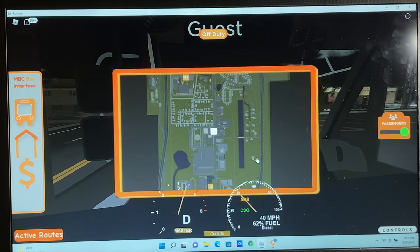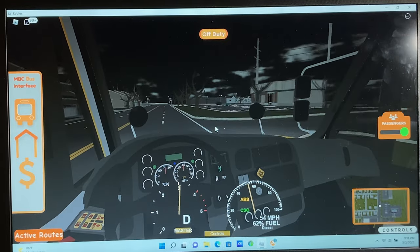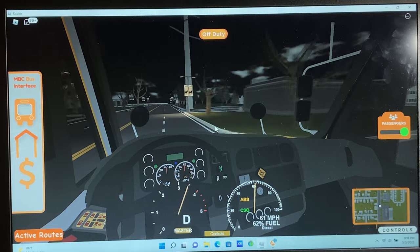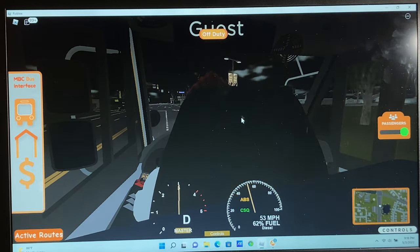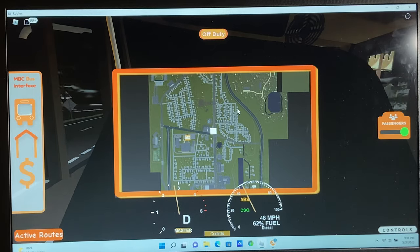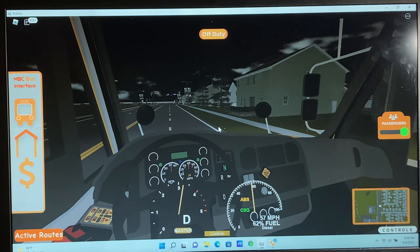So, looking at the map here, there's your middle school. So, middle school is actually last. So, making a way over here. That's a college area, I think. I don't know if I have a college route. They used to have a college route. I don't know if they do that anymore, but we did. We actually used to have a college route.